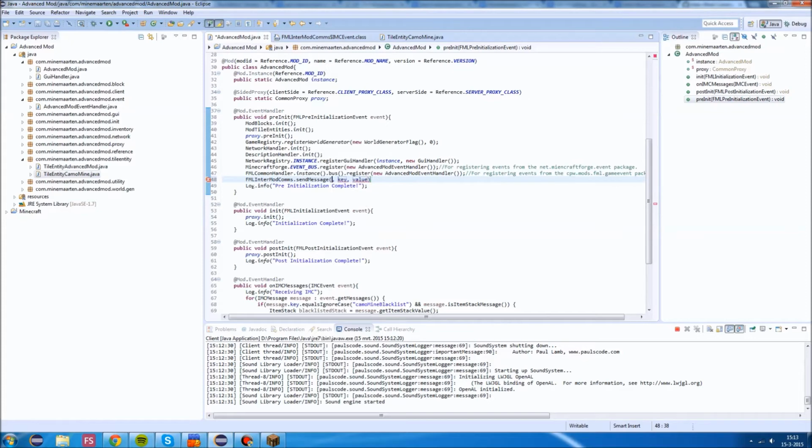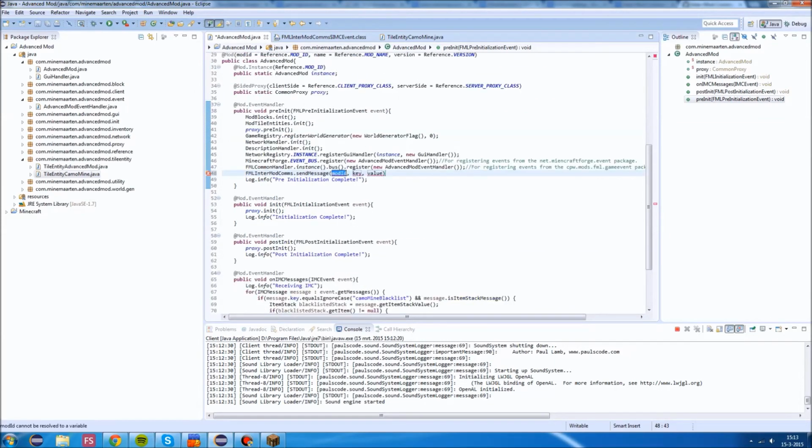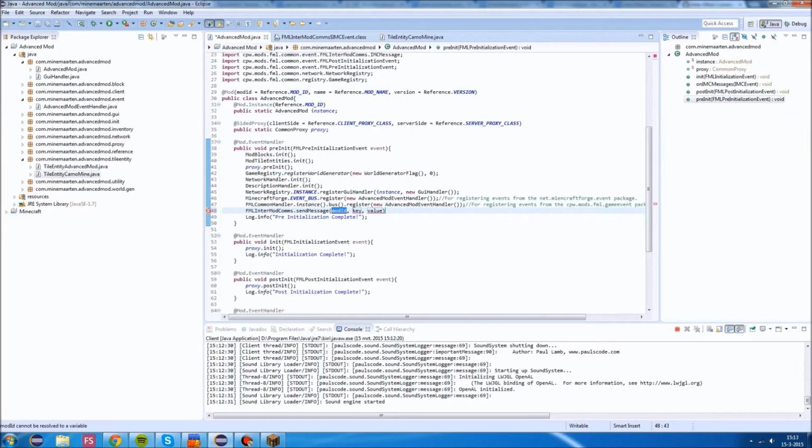There's a mod ID, a key, and a value parameter, and those are quite similar to what you've got right here. So the mod ID is the mod you want to send the message to. That's right. It does make sense, doesn't it? So we want to send it to the advanced mod, and we could do reference mod ID.